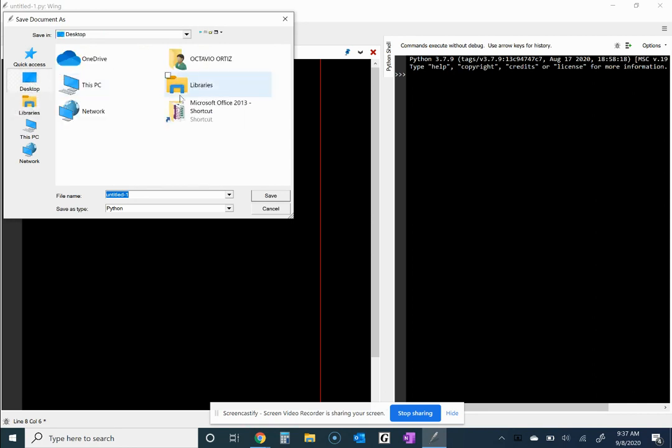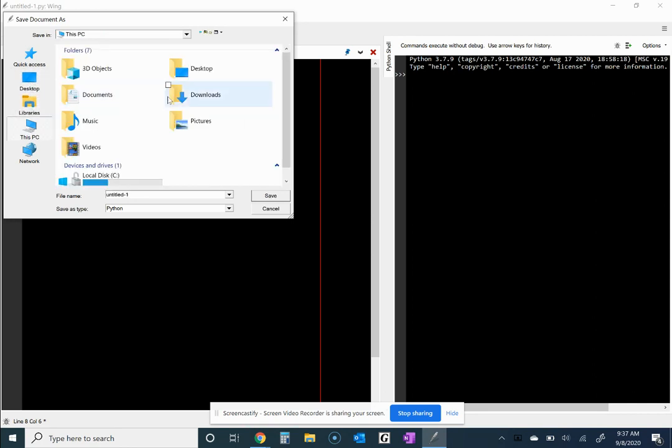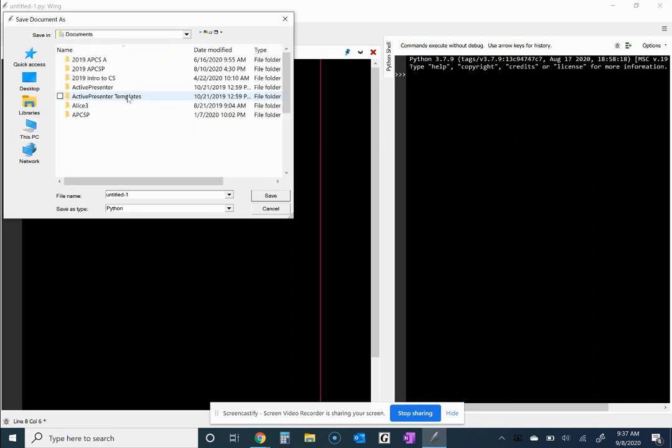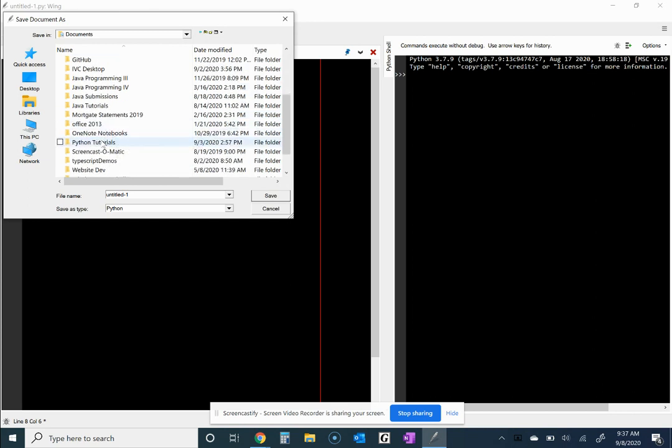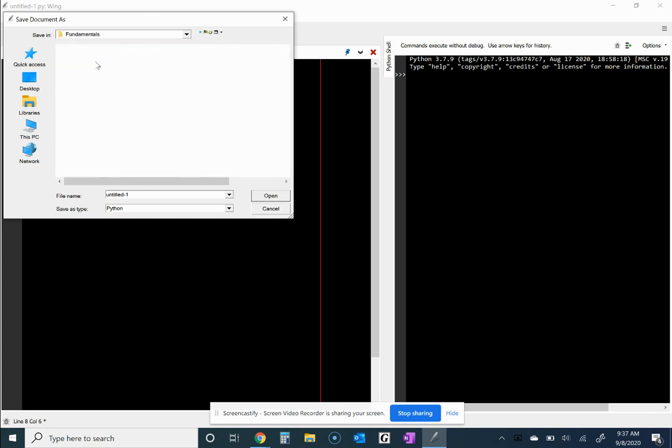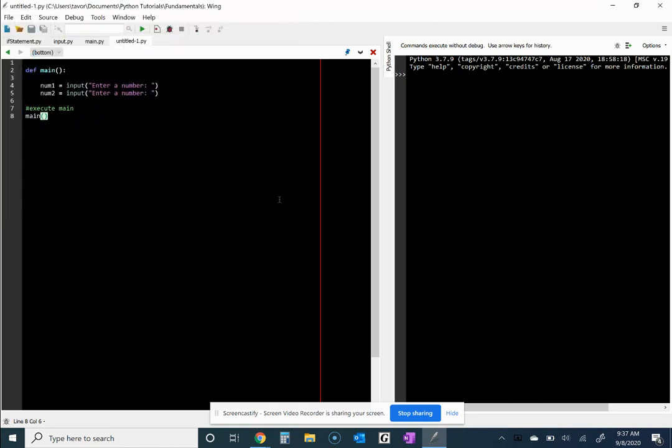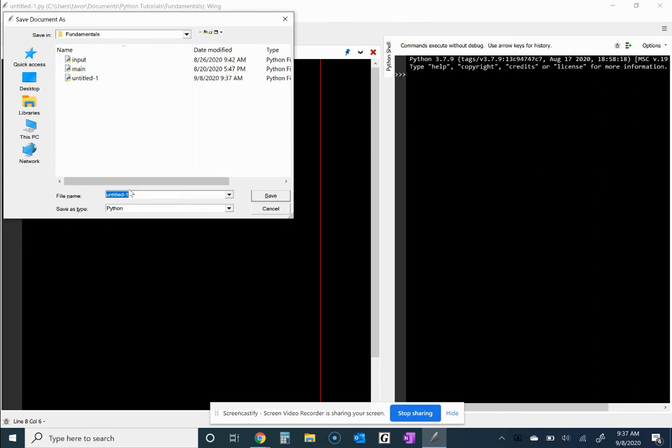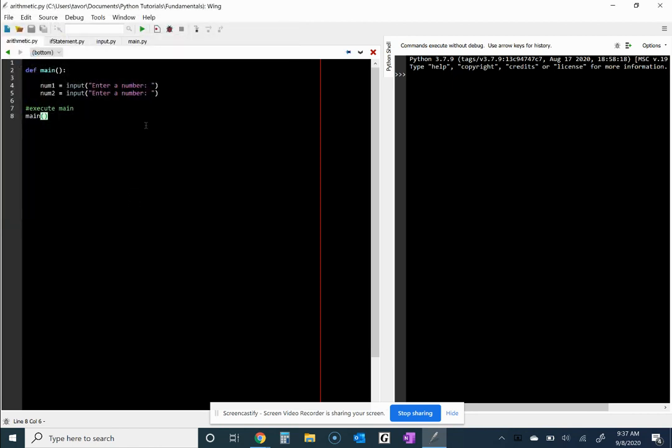I have a folder already here for these tutorial videos, documents, and I do have a folder for Python tutorials. Oh, I didn't give it the right name, so Control Shift. I want to save it under Arithmetic. There we go. Perfect.